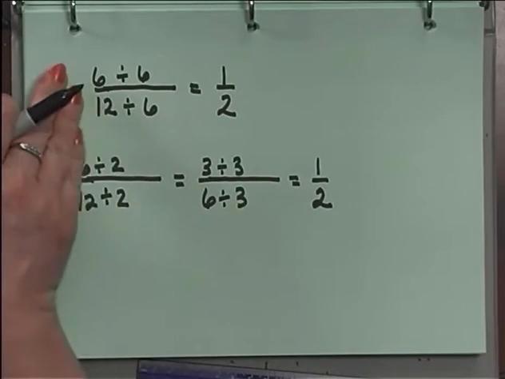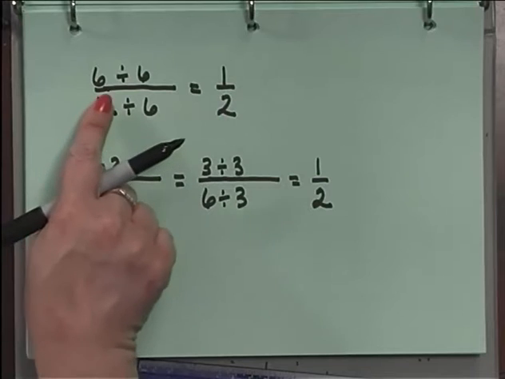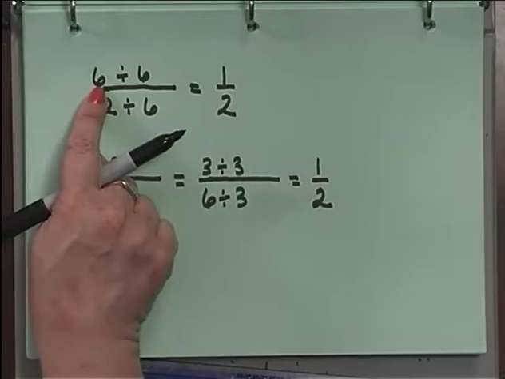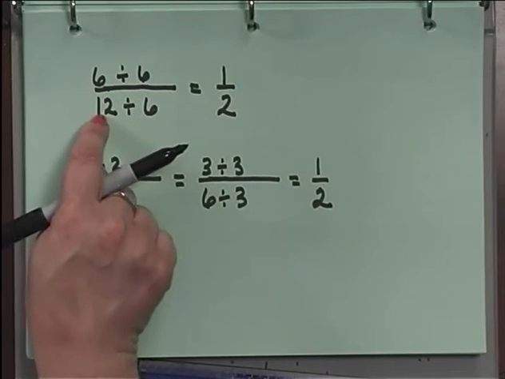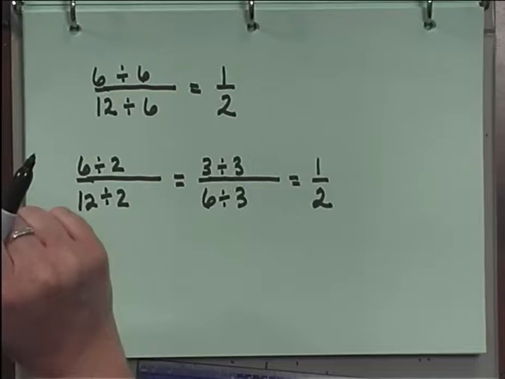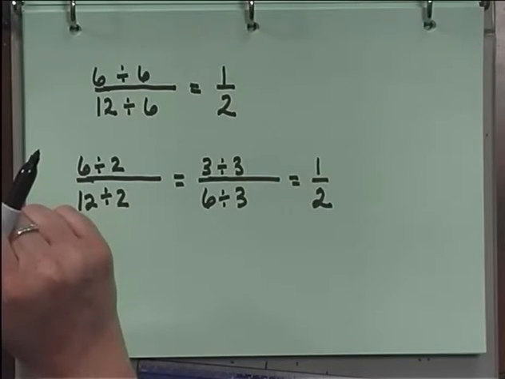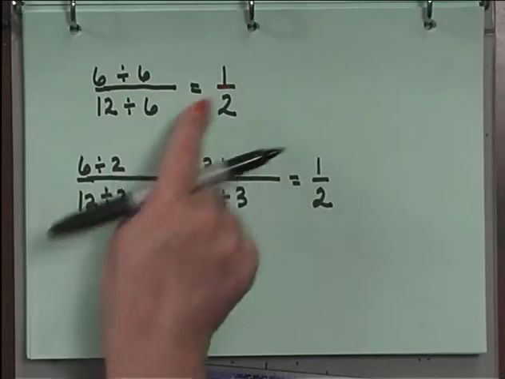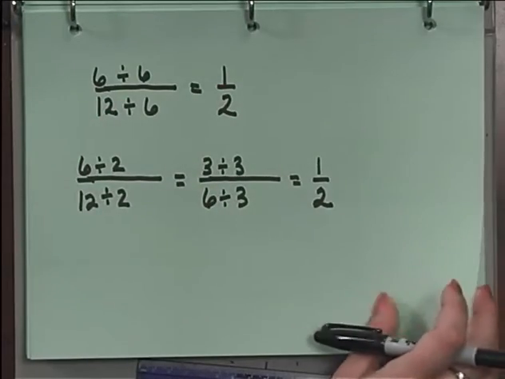So when I'm trying to reduce a fraction, something that's very helpful is to look for the largest factor of both 6 and 12, or the greatest common factor. So when you reduce fractions, you really want to divide by the greatest common factor of the numerator and the denominator, so that you can reduce in one step rather than in more than one step.